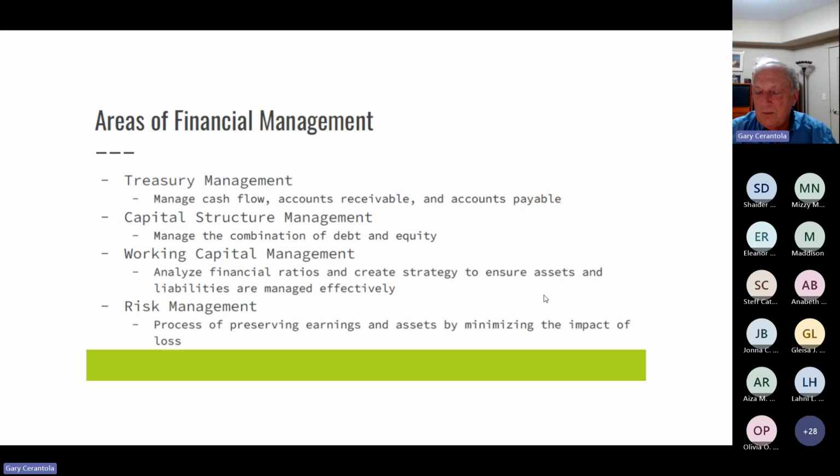So how are you going to manage your assets? How are you going to manage that cash that comes in your business? How are you going to manage your buildings and stuff? And then how are you going to manage servicing your debt and those kinds of things? And then risk management, and that's a different section right at the end of this topic 6. And that's key. It used to be that, in my day, only the accountants worried about risk management. And in today's world, with terrorism, misinformation, climate change, everybody's responsible for risk management because there's so much risk all around. And I'll get to that at the end of the presentation.